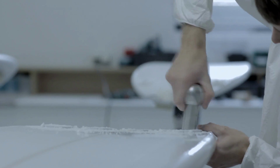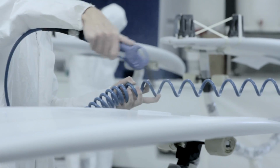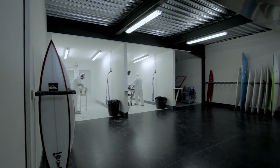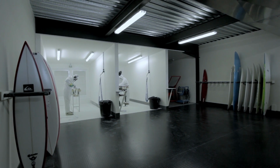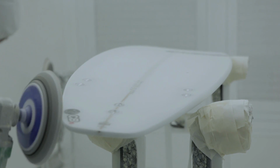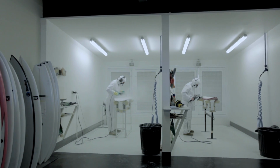The greatest thing about this whole factory is we've got a lot of space to work with. The sanding bay is a big area. You can have all the boards stacked on the side you're going to work on, which ones are going to be sanded, and everything's very clear and easy to see what's going on.